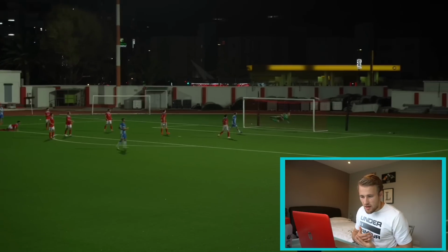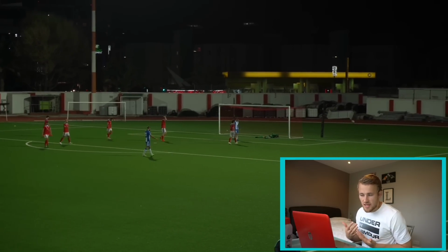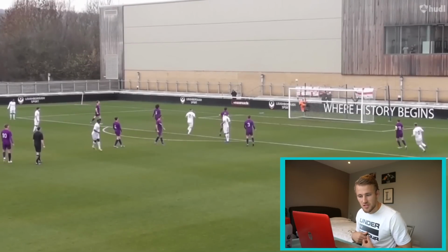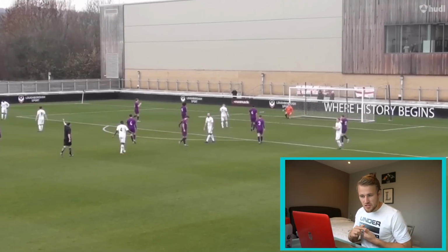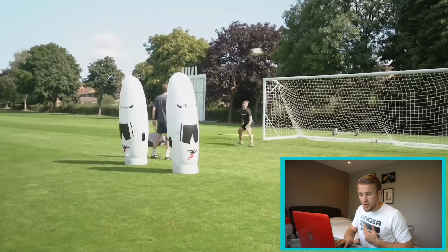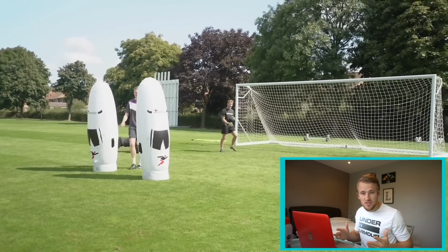As you can see here, I've put in 3 really good saves, which I feel will capture the attention of whoever's watching the video. You have to remember that managers, scouts, directors of football, whoever you've sent your video to, often has to watch hundreds of highlight videos in a month. If you don't capture their attention very early on with your video, they'll just switch it off and they won't be able to see you as a player, and you won't get the opportunity at their club.